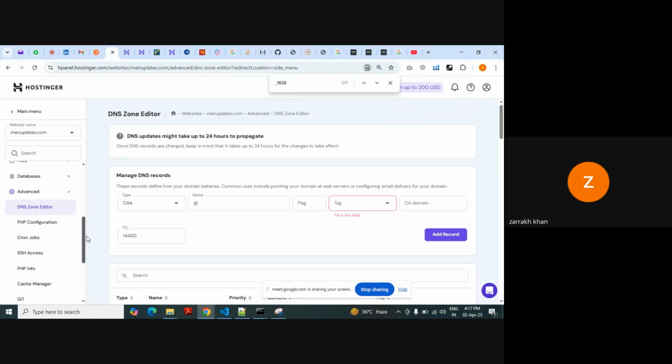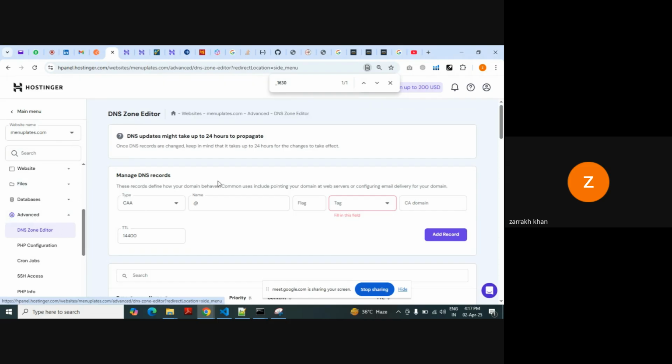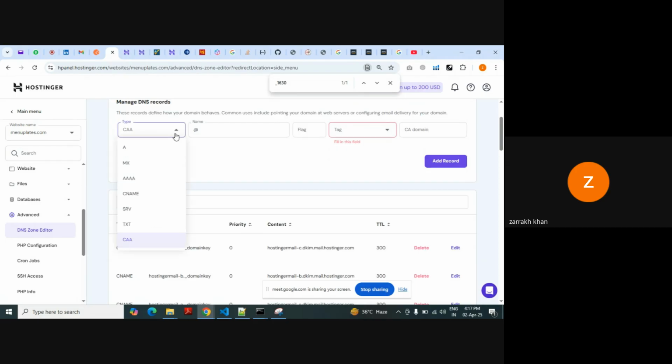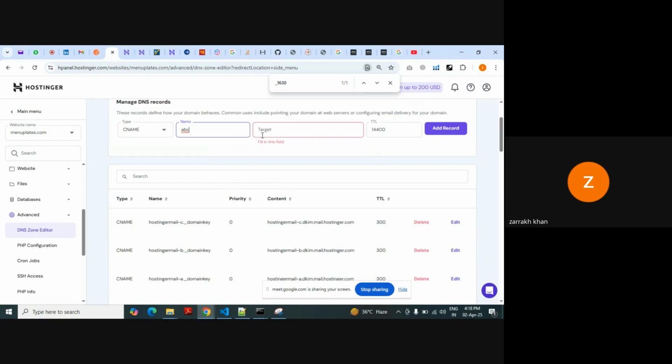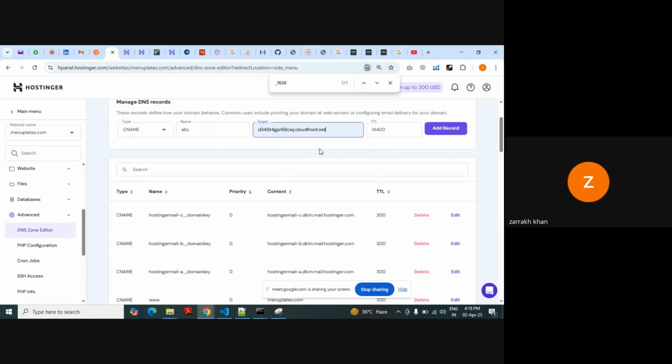Let me explain. If you see here, in advance, you need to choose your website. In advance, you go to DNS zone editor. Okay, you will land on this page, and here you just need to create one more DNS record, which is a CNAME, and for example xyabcabc, which is just the subdomain name, and it will automatically add .xyz.com, which is your domain name. Okay, and the target is your CloudFront URL, for example this, and you add a record.